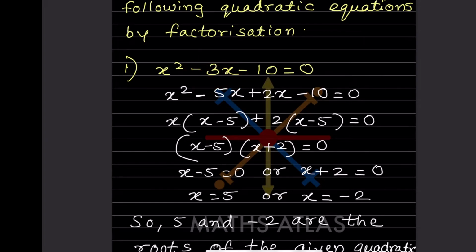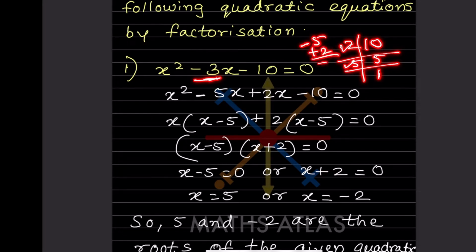So what are we going to do here? This is the first term. Actually, x square means there is a 1 as the coefficient. So we multiply this and this, and that will be 10. And we are going to factorize in such a way that we get -3. Now take the factors of 10: 2 5s are and 5 2s are. Now you have to see these factors, 2 and 5, in such a way that you get -3. So how are you going to get it? -5 plus 2, that is going to be -3.